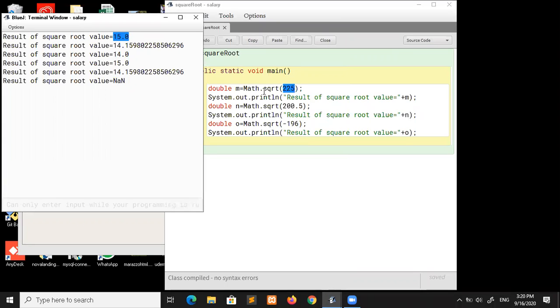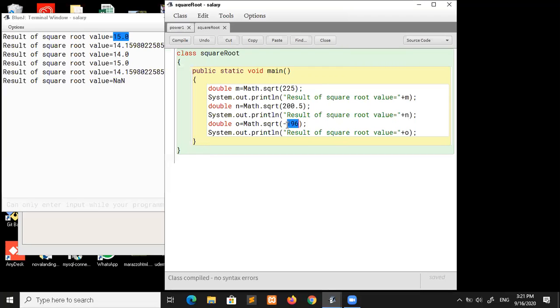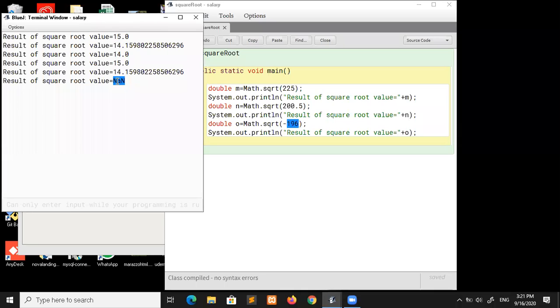So always make a note in your notes also that you should write in the exam only the numbers which you have by heart. And the other thing is that I always get the square root of a positive number and not of a negative number. You have to write this in the exam too: if the user specifies a negative number for the square root, then the compiler is going to give me the output as NaN, which is nothing but not a number. Got it? So I hope you will be highlighting this point in your notes.